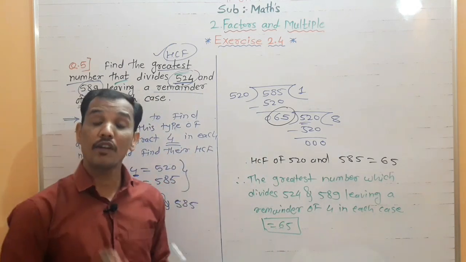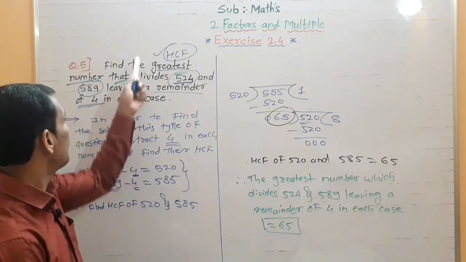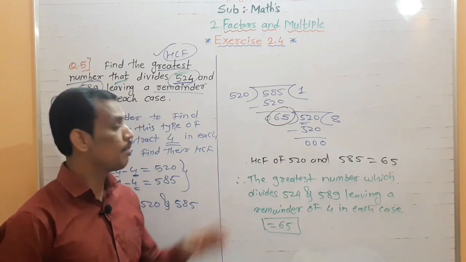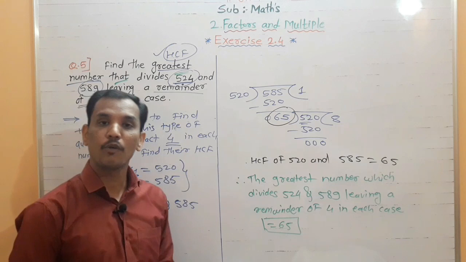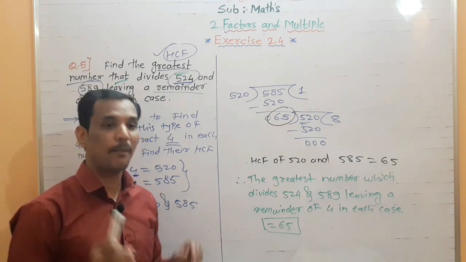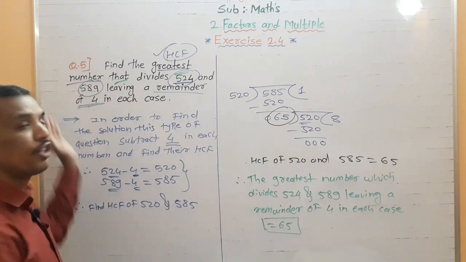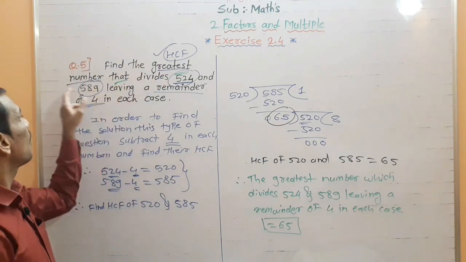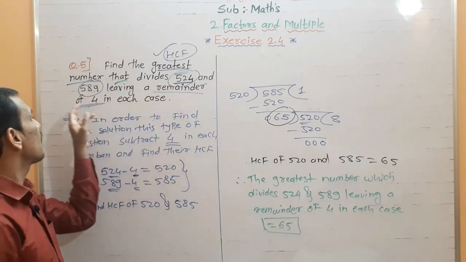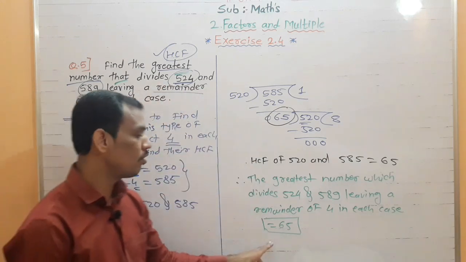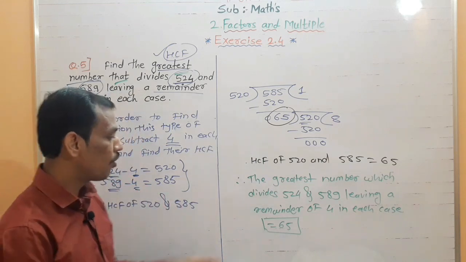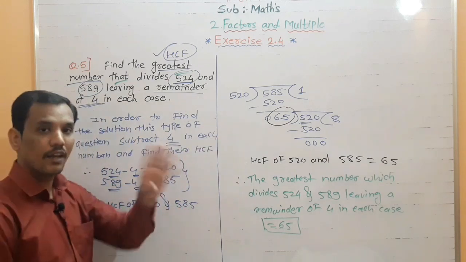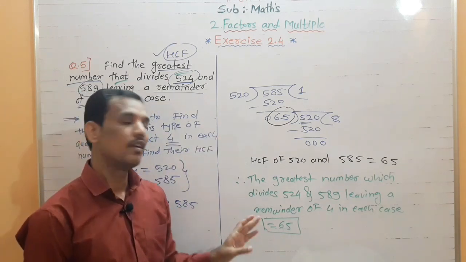Students are sometimes worried about writing the last line — you don't know what words to use. Just take the words given in the question and create the last line. The greatest number that divides 524 and 589 leaving a remainder of 4 in each case is equal to 65. If you don't believe the answer is right, divide these numbers separately by 65 in rough work and you will get remainder 4.